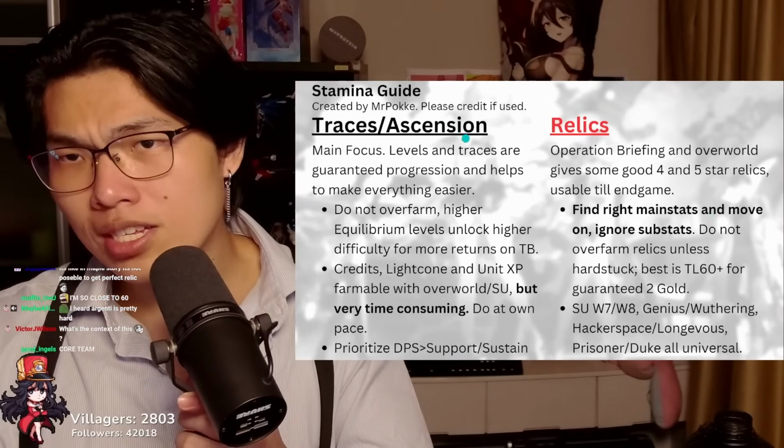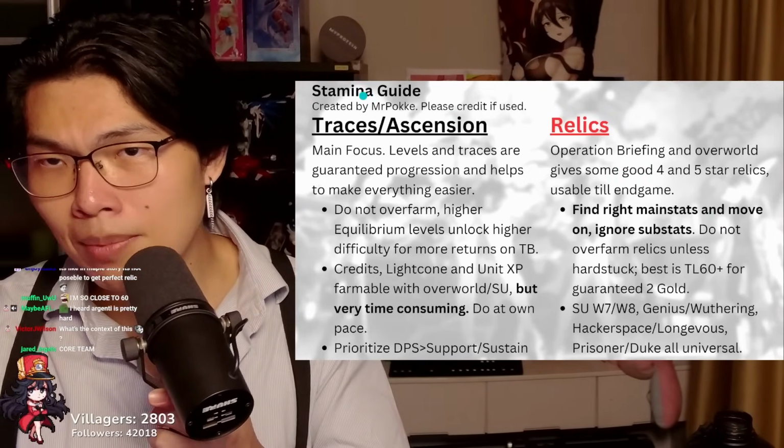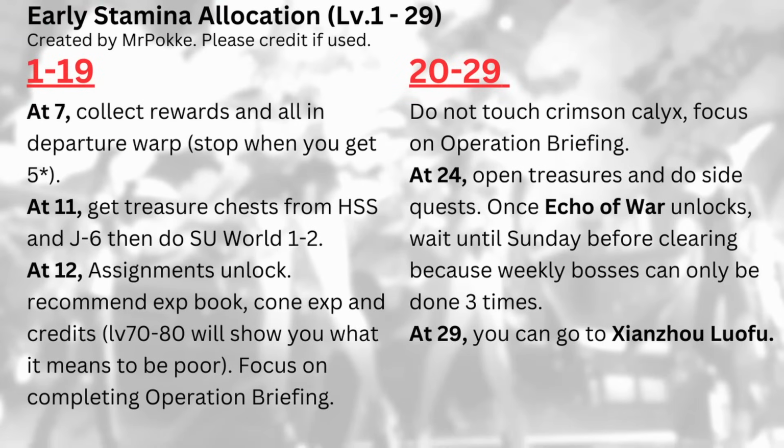Once again, Trace materials are way more important than Relics. So your stamina in the early game absolutely should go into Trace materials. Then a little bit of a rough roadmap.